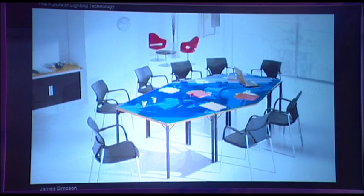So they all have a look at it and go, well, we can't really tell if that's made a difference to anything. We need to be a bit more thorough. So we'll load up the 3D model. So they load a 3D model up as well. Now, the 3D model is referenced into the 2D CAD plan. So the change that's just been made in the CAD plan is simultaneously updated into the 3D model. Of course, by this stage, everything's done in 3D. It's quite common to look at things in 3D. So they can have a look at sight lines and make sure things are still working correctly.